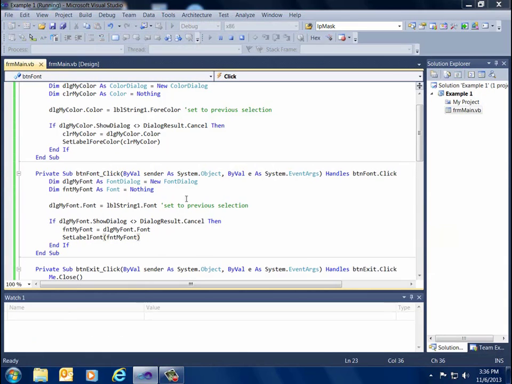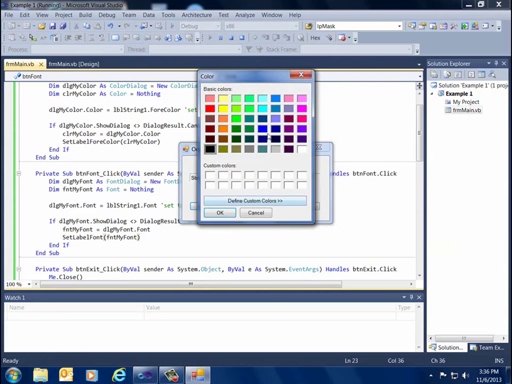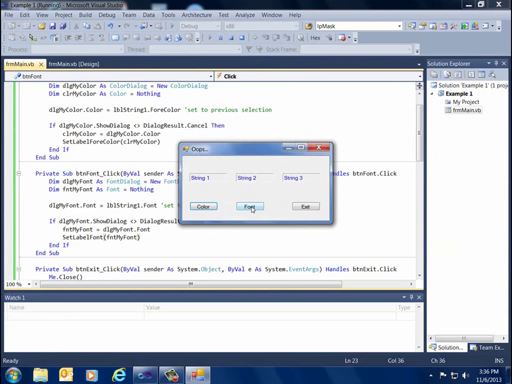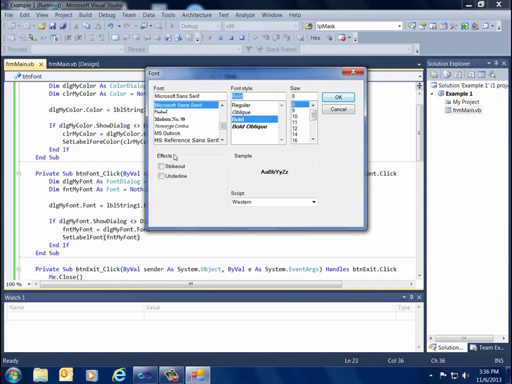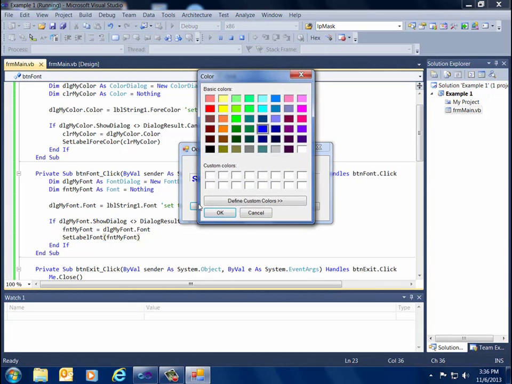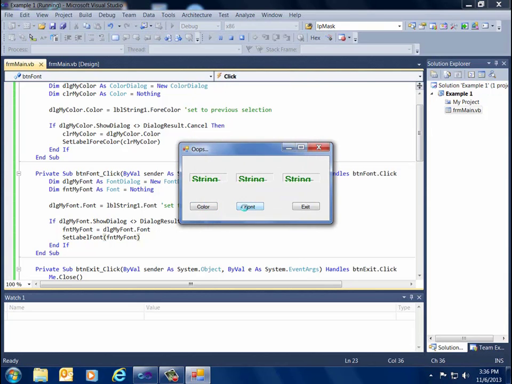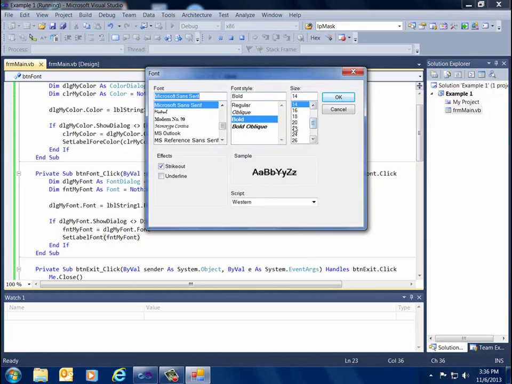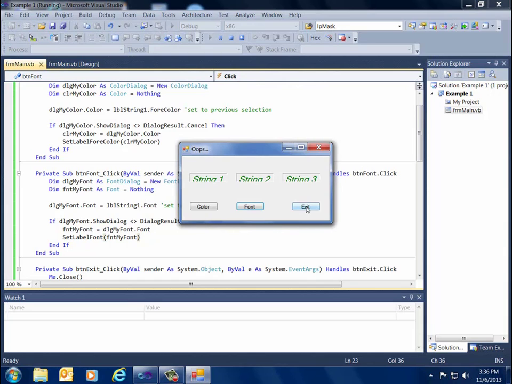All right. All right, so we're going to do this, and then we're going to do this. I won't change the font, but you could, change it to 14. All right, now let's go to color. It has picked up the color I had selected before, which is what we wanted. And then this, it's picked up all the different pieces and properties of the font. Oblique. See? That's working pretty good.